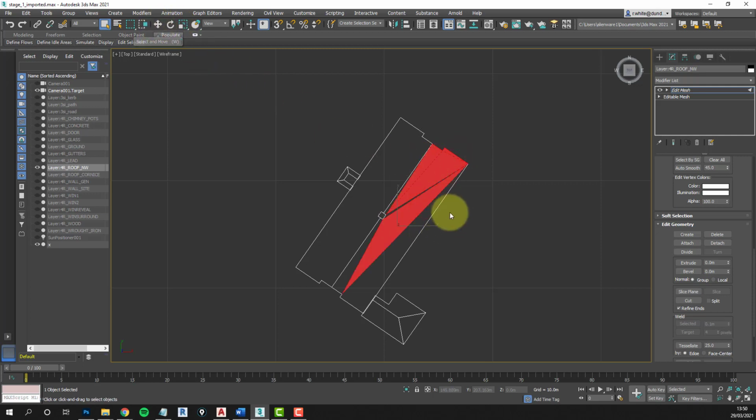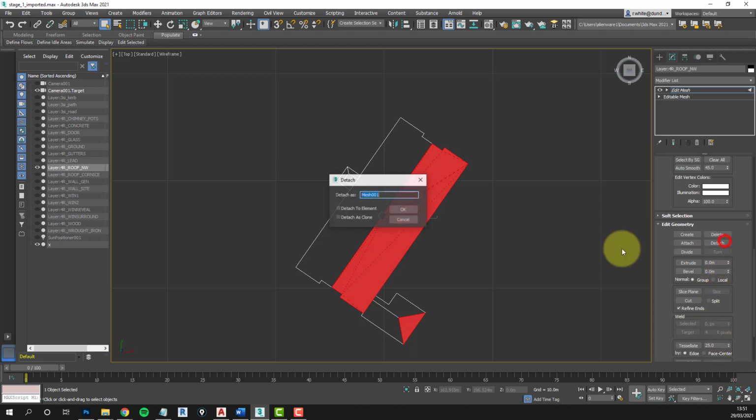Okay, you could try and do it individually, or using the crossing window, hold Control and do careful crossing windows. My crossing window isn't working there. Let's try that again. That's better. Okay, I'm just using the edge of the selection window there to grab the objects. Got one there. So this is facing southwest as well. So detach those.